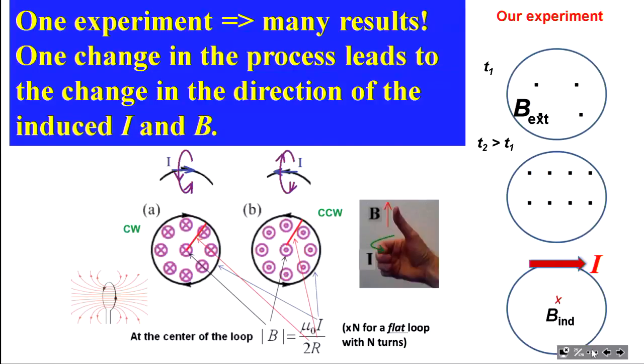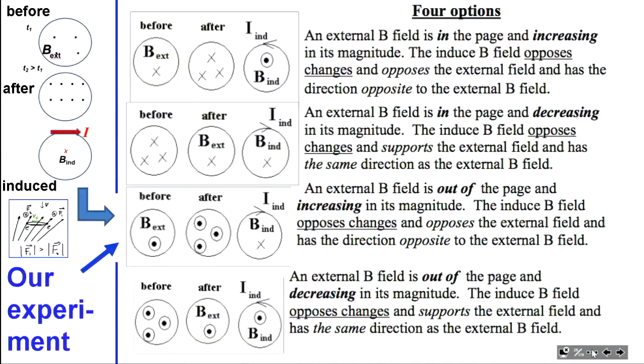Now, we already saw 4 different situations for induced electric current. Now, of course, we can make a next step, a next transition. We only have 4 different situations for inducing magnetic field. We just have to add that symbol. If electric current is counterclockwise, induced magnetic field points out of the screen. If electric current is clockwise, the induced magnetic field points into the screen. Nothing new, basically, right?